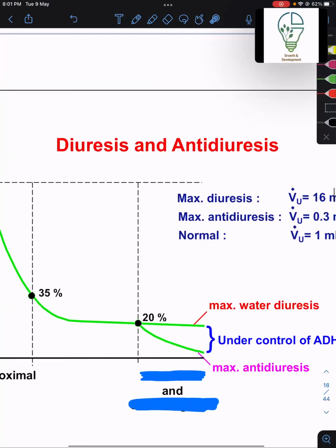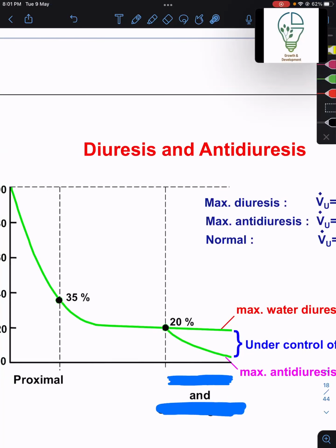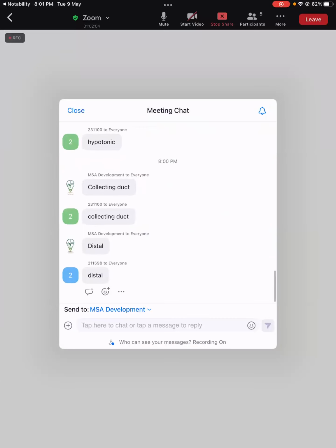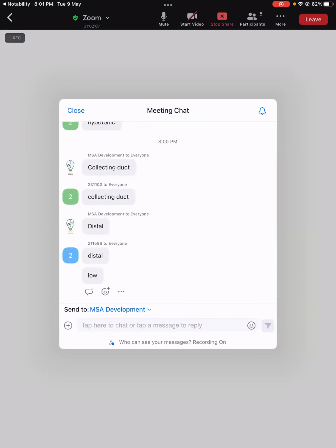Okay. And then let's just try to apply our concepts over here. If we're looking at the graph, and I told you that the higher values mean more dilute, or a higher water concentration, do you think this part over here is with the presence of ADH, or without the presence of ADH? If I have a lot of water inside of my tubules. Low, good.